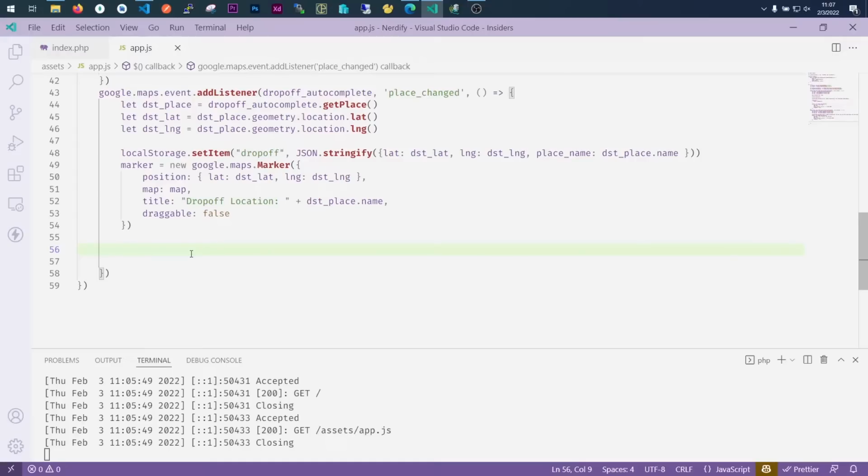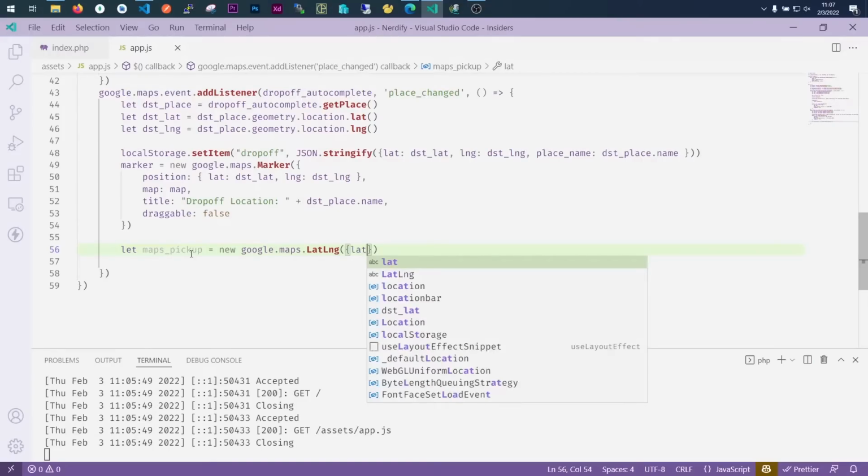So I'll introduce something here called let maps pickup to be new google.maps.LatLng, and here we're going to pass two things. First is the latitude and the other one is the longitude. This is for pickup, right?